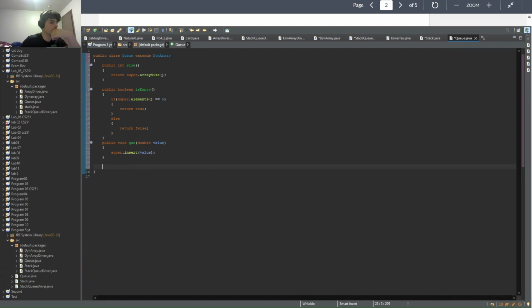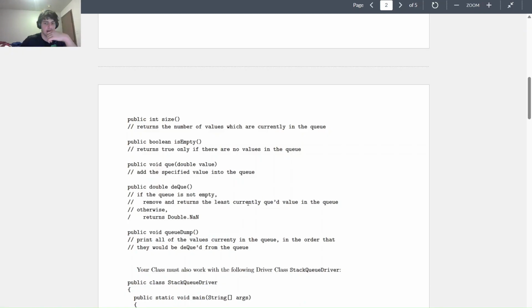So we actually don't have a method for this either, because we're returning the least queued value into the queue. So we have a remove method, but our remove method removes the value at the end of the array. This method returns a value removed at the beginning of the array.